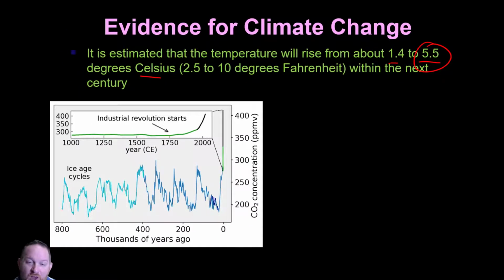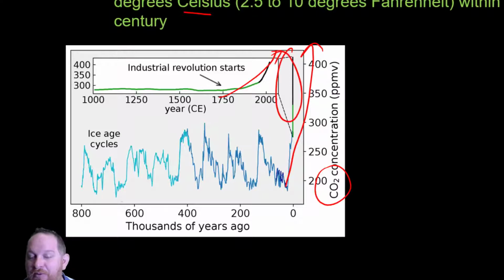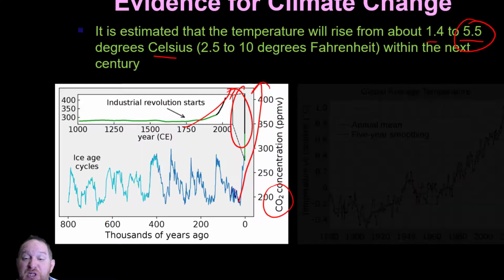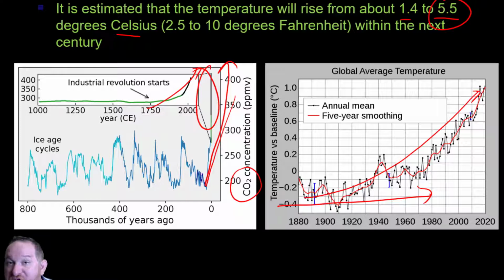So what's going on? Well, if we measure the CO2 concentration over the past several hundred thousand years, right, what we'll notice is when the Industrial Revolution started, the CO2 numbers skyrocketed, right? So if you look back here in the Ice Age cycle, CO2 went up and down and up and down and up and down several 100,000 years ago. But then, as we get closer to us, holy cow, look at this number, right? The CO2 concentration in our atmosphere has exploded. And it's interesting to see, if you take these years and sort of stretch it out a bit, you can see the global average temperature also corresponding to that change in CO2 concentration, okay? So right now, right, we're already at a 1 to 2 degree temperature change on our climate. If we keep things going the way they are, it's going to be catastrophic.